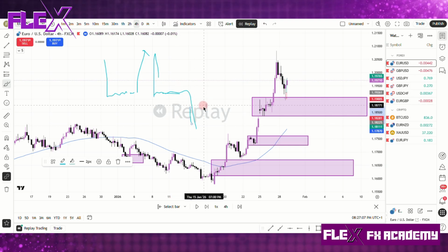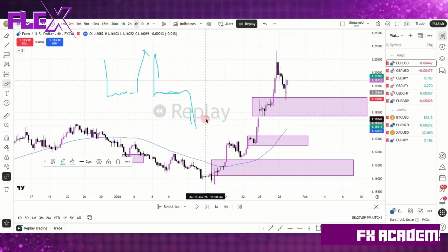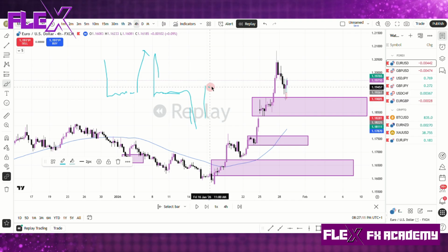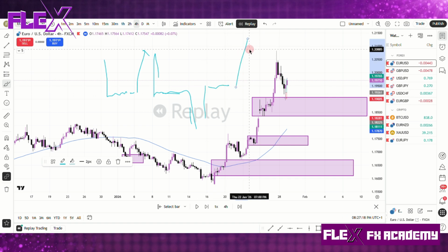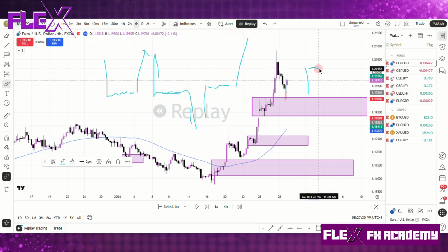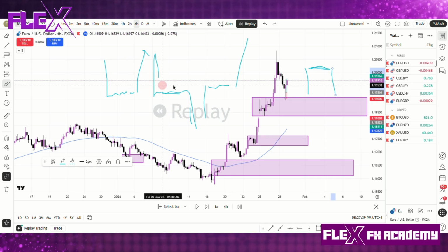Another way you can also look at it is a decisive candle here led to a base and then another decisive candle here. So this is a rally base rally. And then the final way you can look at it is a decisive candle pushed up, led to a base here, and then we have a push down. This is rally base drop. So these are the four scenarios.